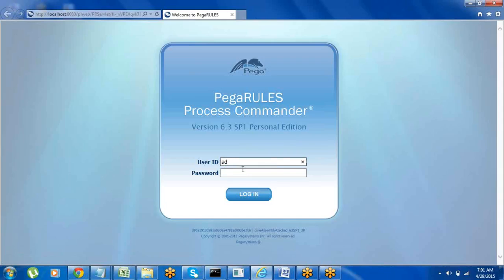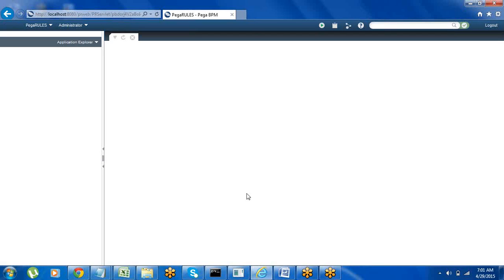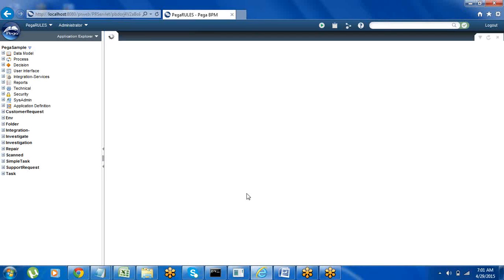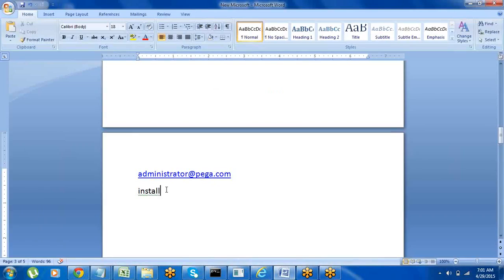Is this an open source tool? No, PEGA is not open source. It requires a license. You can use the personal edition. They maintain this very strictly: we should not teach PEGA outside, and we should not provide classroom training for PEGA. Normally we should take the training only from PEGA systems. They will provide online training, that is not a problem, but only PEGA systems must provide the training on PEGA.